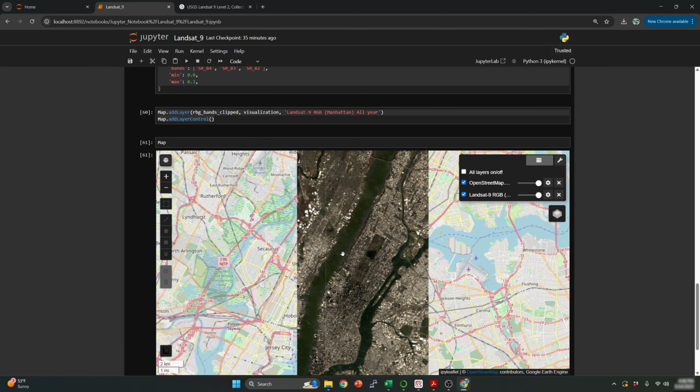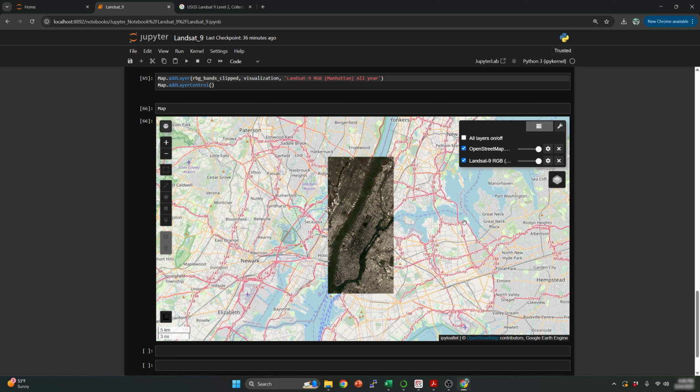Perfect. So for this part of the video, we just visualize the data. We create this rectangle and visualize and get the data, a clear sky image, by defining this rectangle and then calling Geemap to visualize the data. In the following video, I will focus on downloading the data and also how to visualize the data using Matplotlib and saving the image.